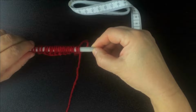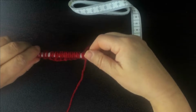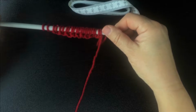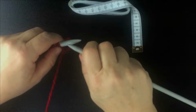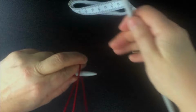I decided to show you how to knit the purl stitch because this is the easiest one, I think. Also, I have used a bigger size needle in order to cast on my stitches. If you are a beginner, this is a good way because it's easier for you to insert your needle for the first row. The first row is always the most difficult.